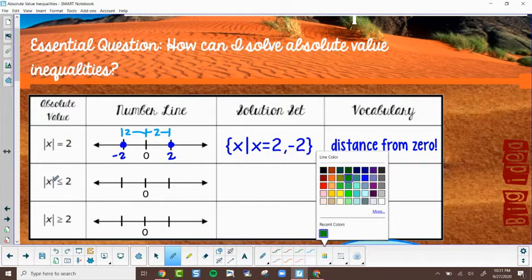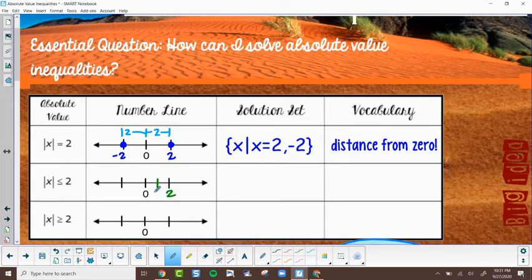For example, what happens when the absolute value of x is less than or equal to 2? Well, that could be numbers like the number 1, for example. That would fall in line because the absolute value of 1 is less than 2. And here's negative 2, and even things like -1 would also work because the absolute value of -1 is also less than or equal to 2. So I'm going to close these dots because it can be equal to, and all of our solutions would occur anywhere on that part of the number line.